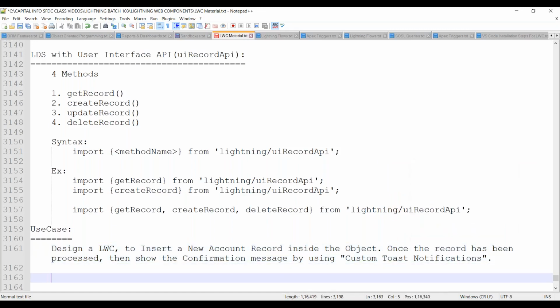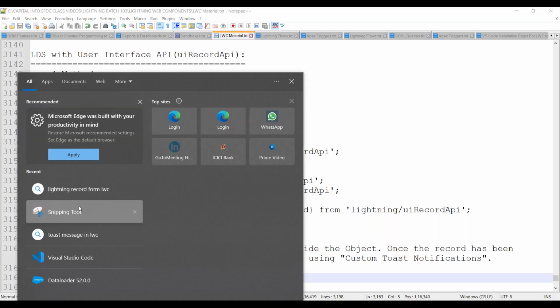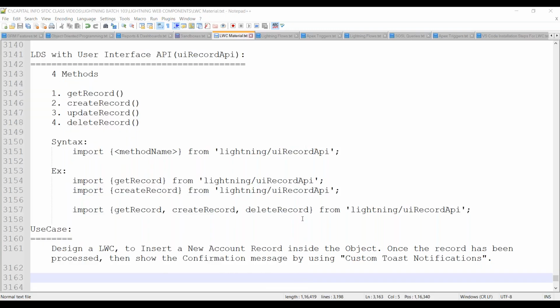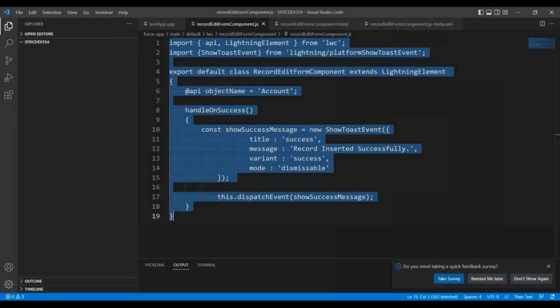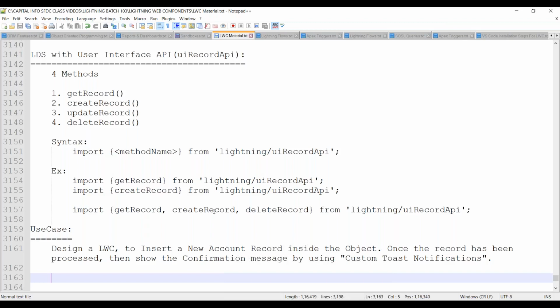If the record is inserted, I want to show the confirmation message through my toast notification. If the record is not inserted properly, if there are any issues with this record, then I would like to show the error message also through the custom toast notifications.